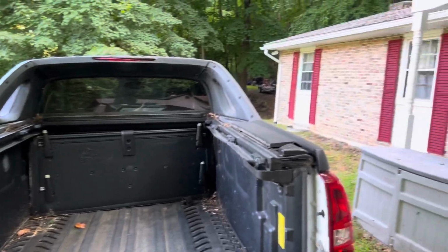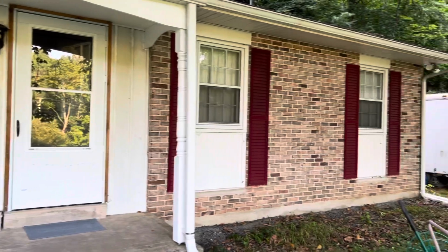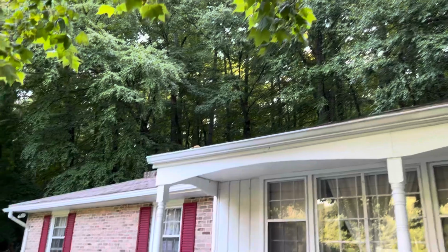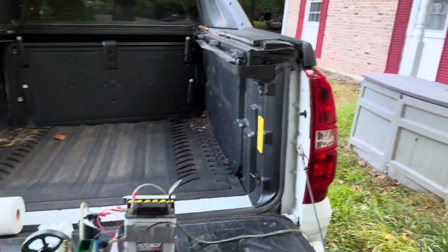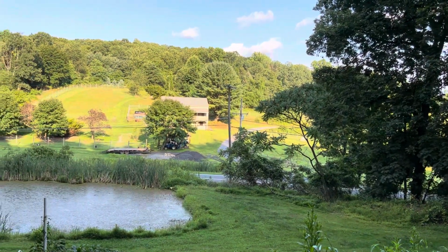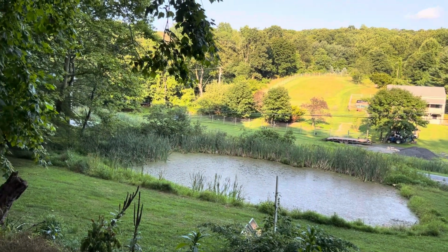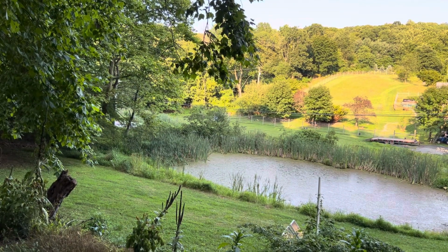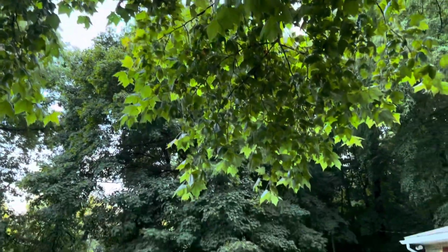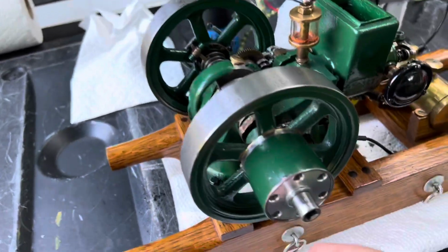Give you a chance to... Here's my place, Terry. Here's our place. See, we got the woods right in the back. My truck. And our nice view out front. It's beautiful out here. In the pond, I've got duckweed in the pond. It's another project I need to take care of around here, along with cutting some of these low-hanging branches here on this tree.